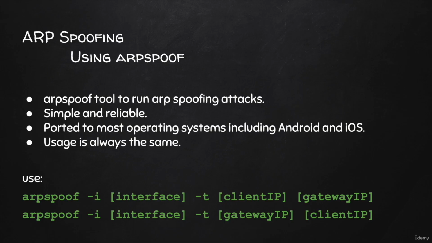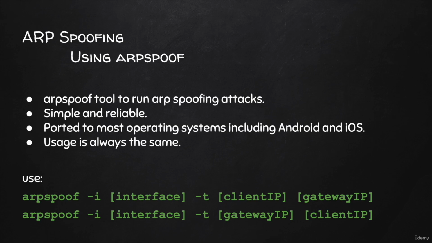Basically, the main reason why I want to cover ARP spoof in this lecture is because it is a very simple tool, but it's very reliable. It's also ported to many operating systems, including iOS and Android. Therefore, if you learn how to use it here, you'll be able to use this tool on all of the other operating systems. So, you can only use this tool to redirect the flow of data and make it flow through your computer, and then you'll have to use another tool like a packet sniffer like Wireshark to analyze this data and do more stuff with it. And we'll cover all of this later on in the course.